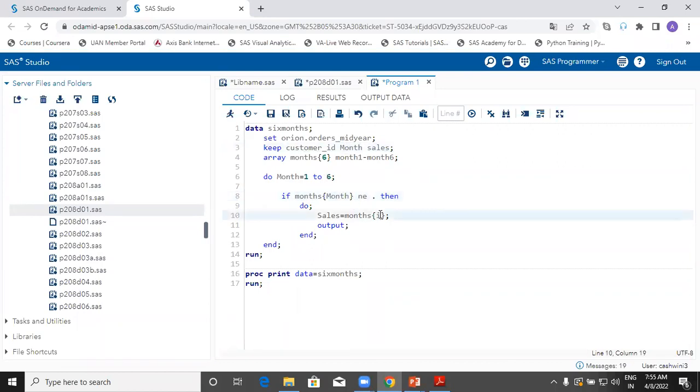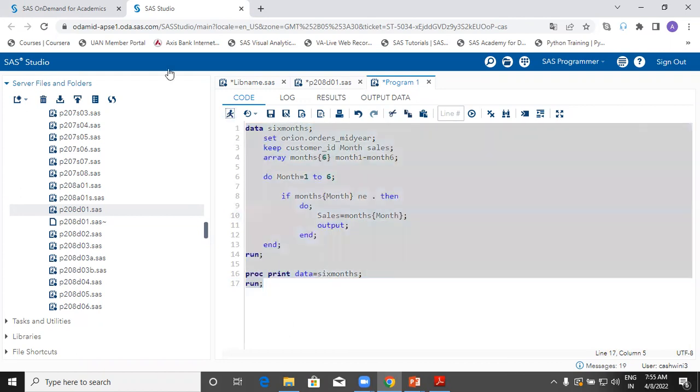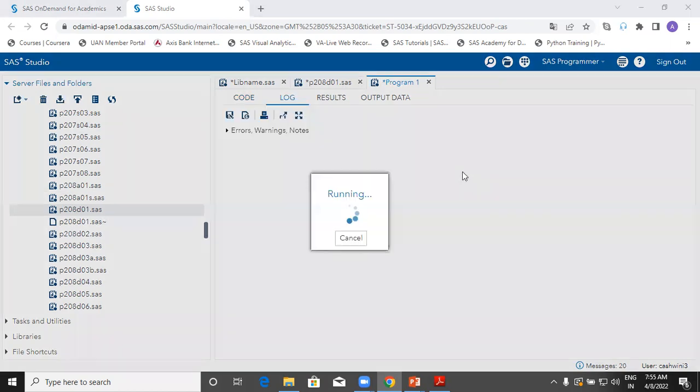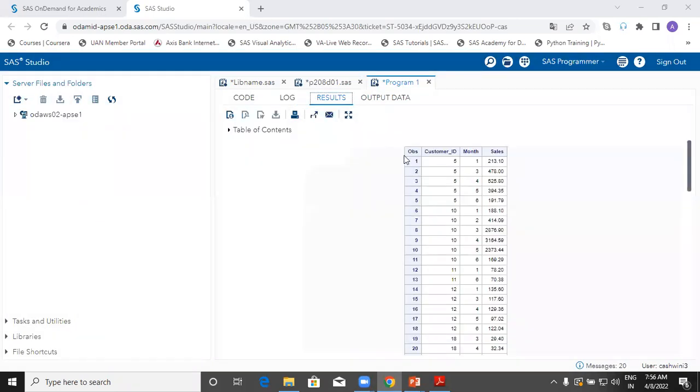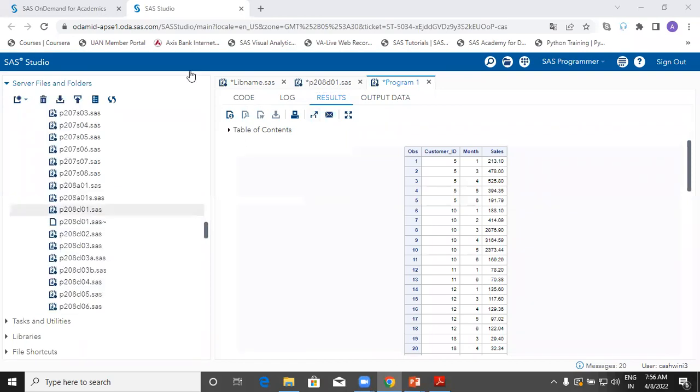Others, I hope you've understood this. Yes. Okay. Priyanka, Swarupa, Shanmuga. Yes, Ashwini. So now no more i, it's only month.